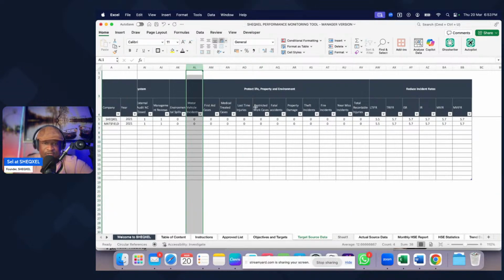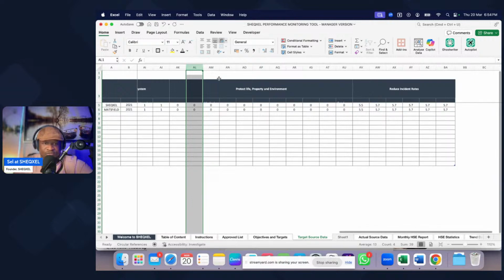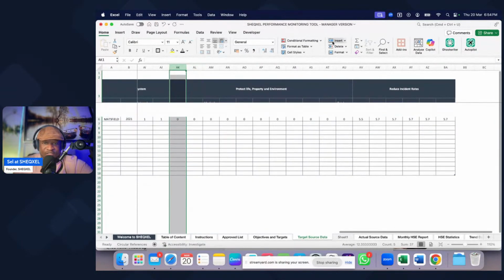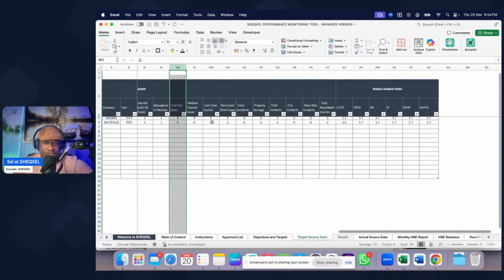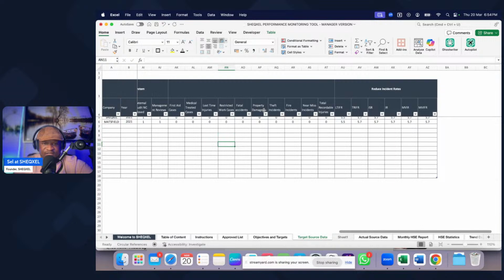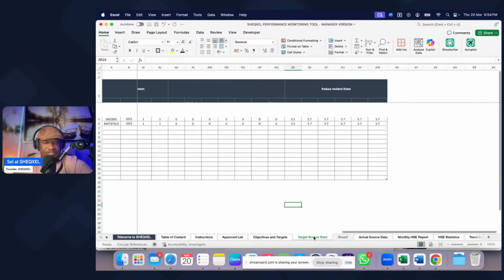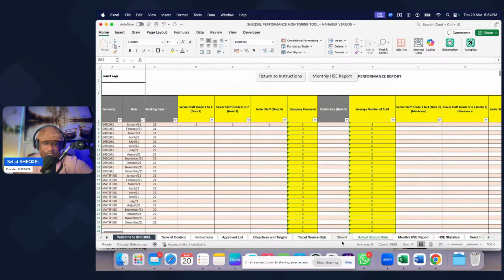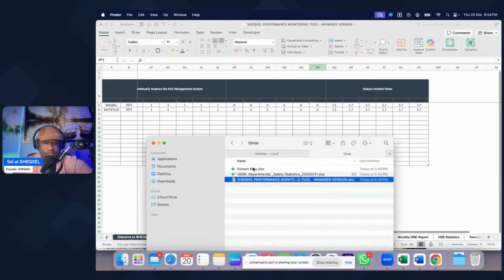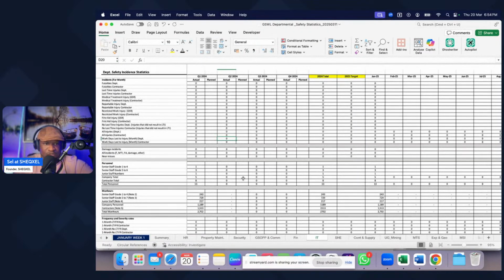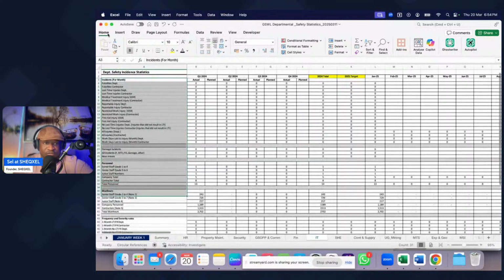leading indicators, the incidents, some of them we had to delete. Environmental spill, we had to delete it. Lost time, medical treatment, all of these, they are the same. Property damage, incident, fire, we had to get rid of it. Near miss, we didn't see near miss though, but maybe they don't track near miss. In case they track near miss, you can bring that in. Okay, so for now, let's get rid of the near miss. Let me just confirm from their sheet. There's no near miss. Okay, there's no near miss.